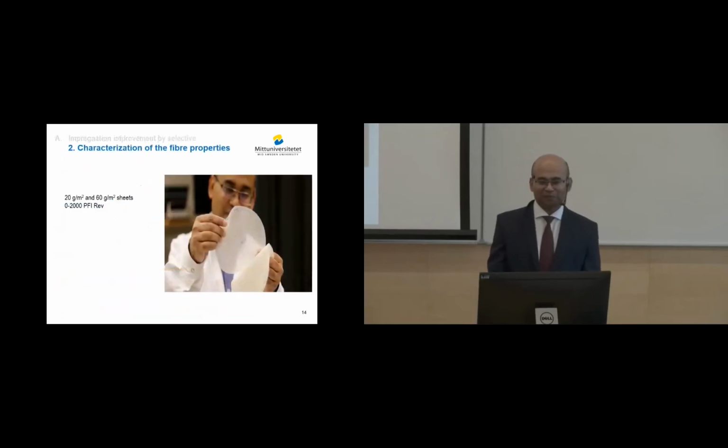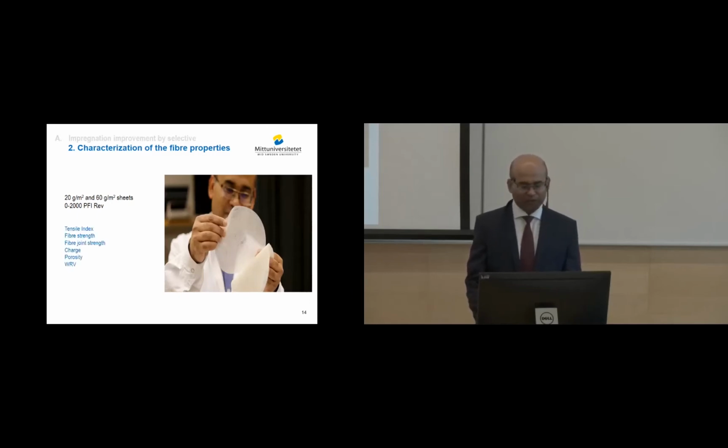So now, the second stage was characterizing the fiber properties. As I said, we have 20 gram and 60 gram handsheets for different PFI refining levels. We also looked at the tensile index, fiber strength, fiber joint strength, charge, porosity, and water retention value. So I will start with the tensile index. It's a very important parameter in my research.